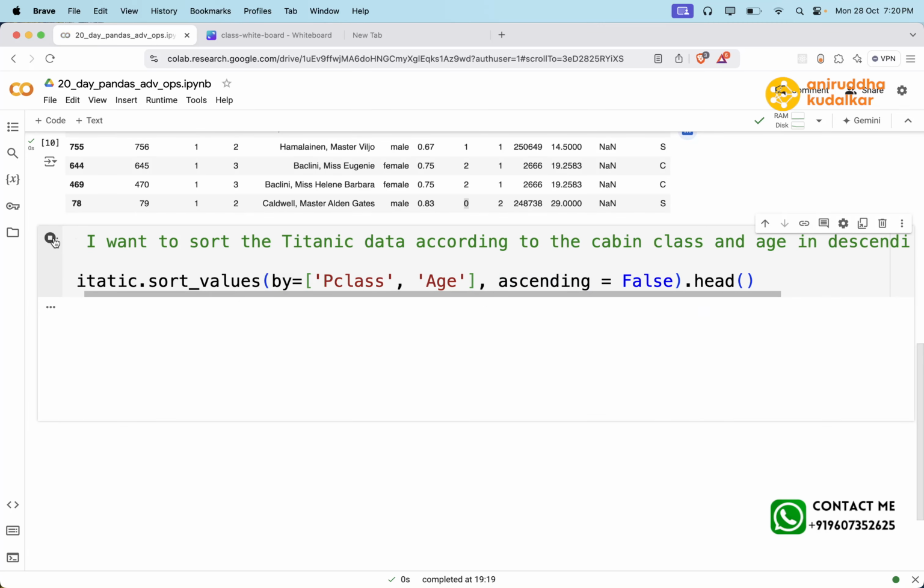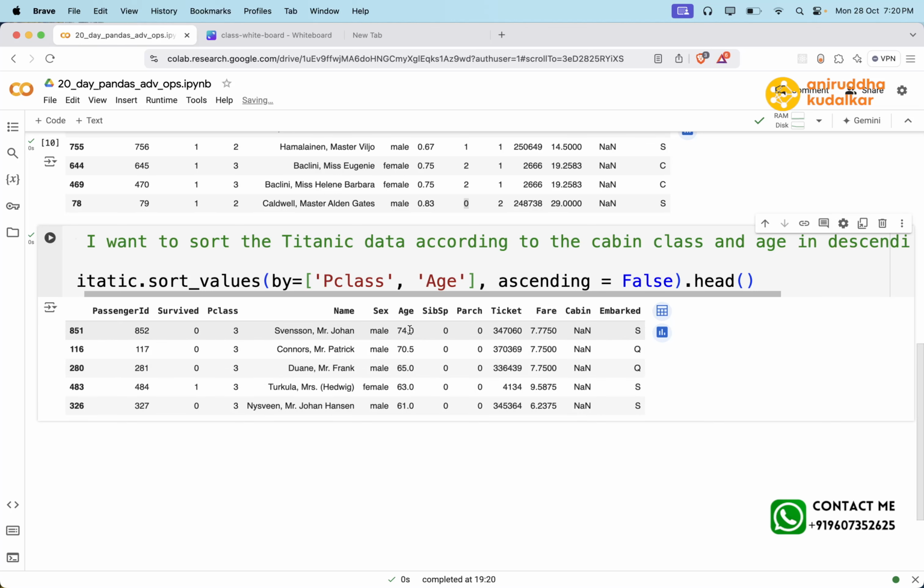So here you will get 74, 70, 65, 63, and then Pclass 3, 3, 3. The ordering happens the way we expect.